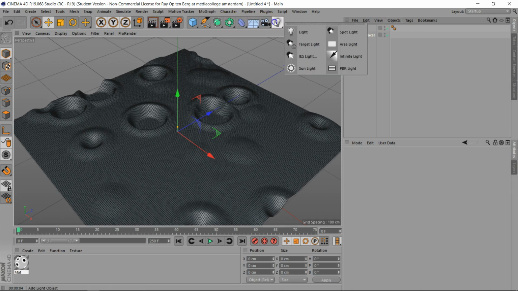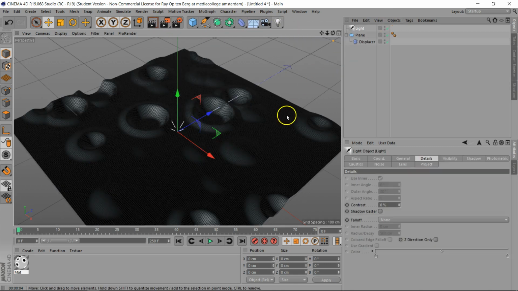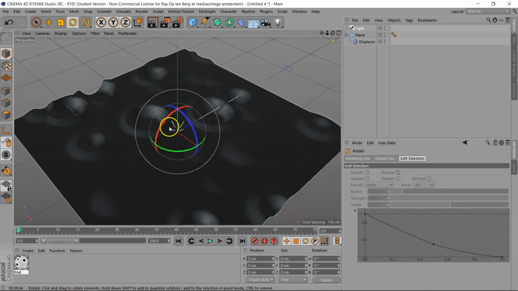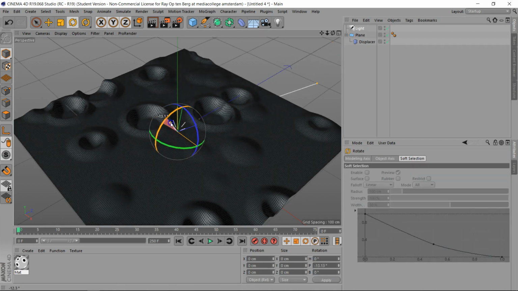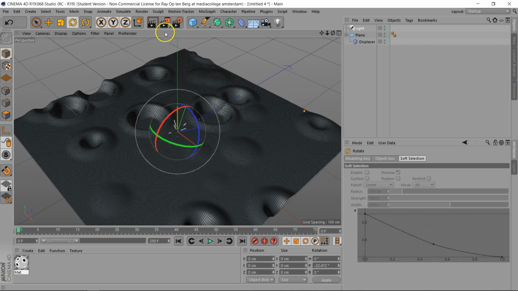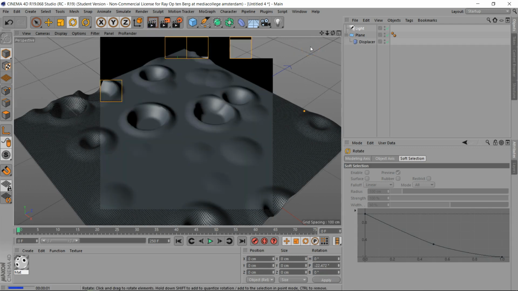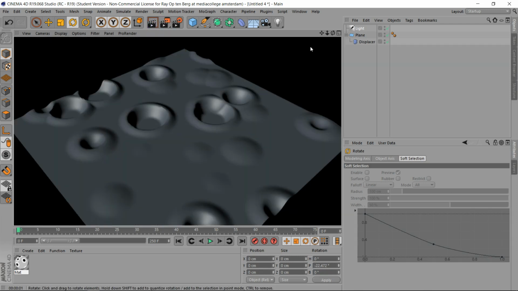And now, well, let's put it on a light source and just skim it over this lunar surface and just render it. That looks pretty cool. The craters are kind of deep, but there's like this cone-shaped ridge to it, which I like. So on to the next tutorial where we can actually put ridges in it.